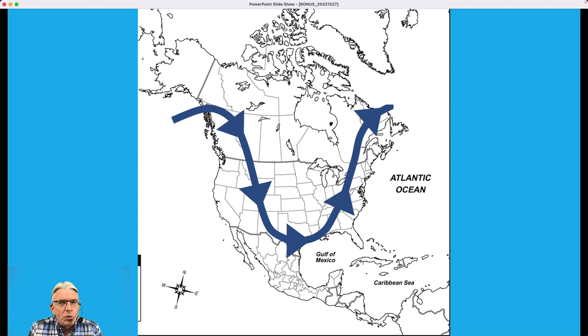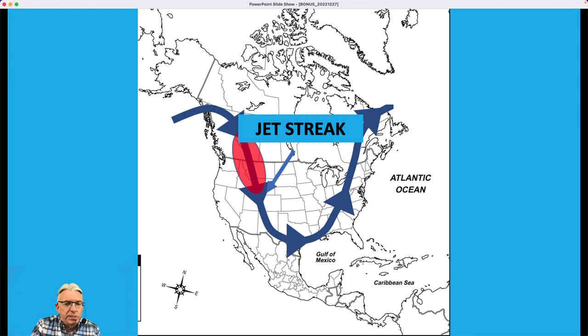All right, so let's take a look at a hypothetical map of North America here. And we've got a jet stream that is coming in off the west coast of Canada, diving down into the central plains, and then coming back up along the east coast. It really doesn't matter where that jet stream is. We're just assigning an arbitrary location to explain the topic that we're addressing today. So within that jet stream where the winds are blowing faster than they are at other places, there is an area where the wind is blowing even faster than that. And this is a little pocket, if you will, of very fast-moving air, and we call that a jet streak. A jet streak is an area of higher-speed air within the jet stream.